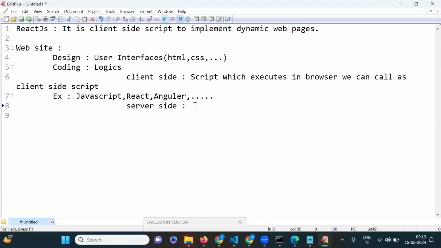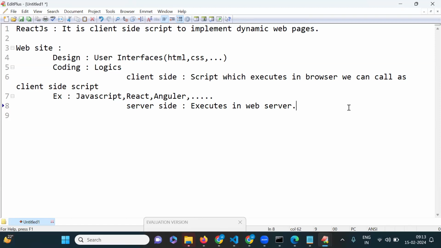Now server-side script executes in the web server. Facebook uses PHP as server-side script. That PHP executes on the Facebook server, and only the result is downloaded into my system.